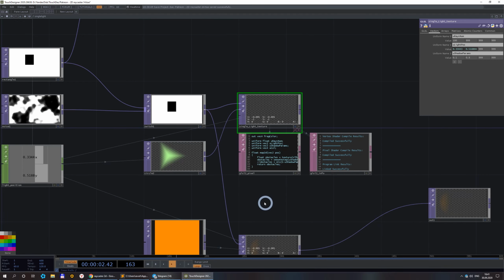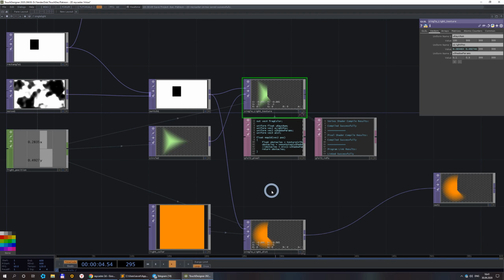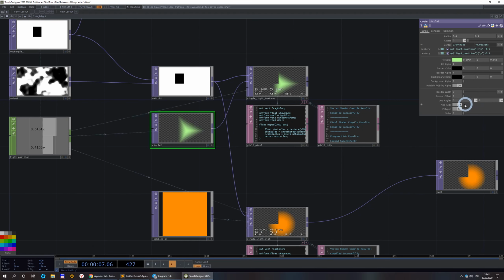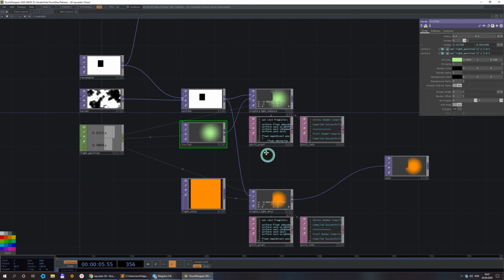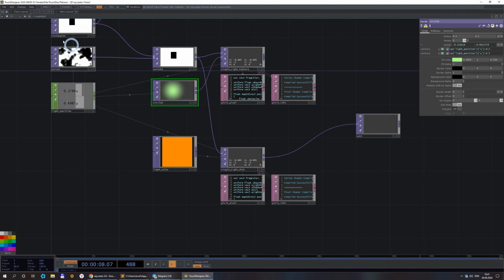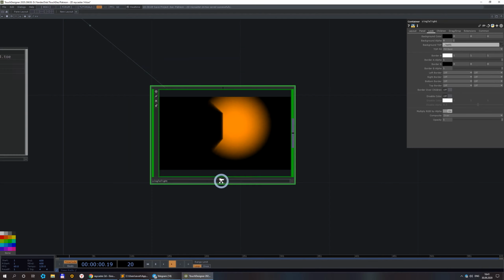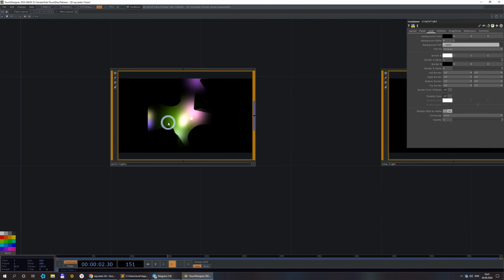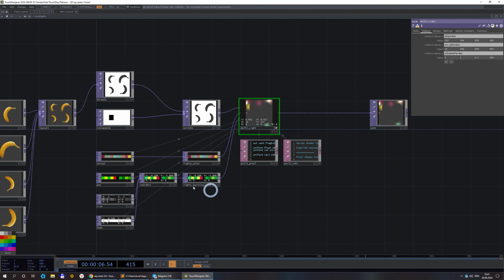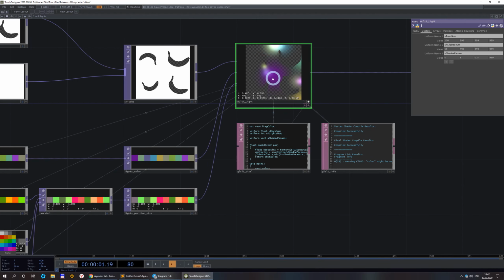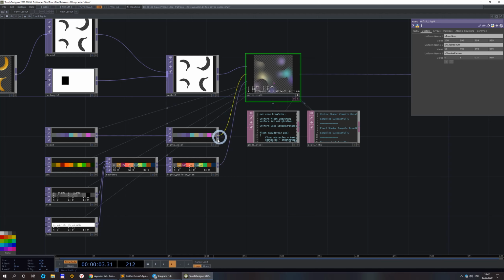But sometimes using a texture is not very optimal, especially in a situation like here, when you want to have a lot of light sources. Here I have light positions, light sizes and light colors.